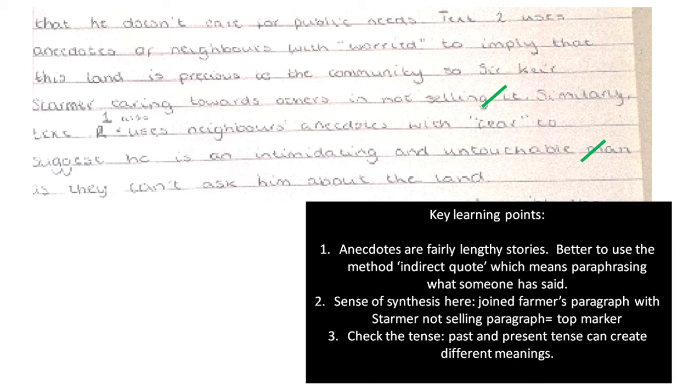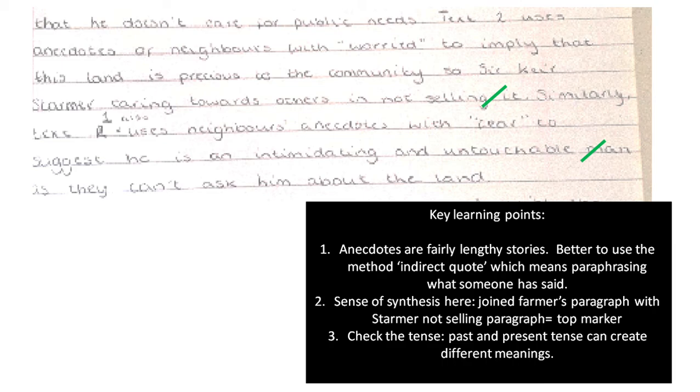So, for example, assuming that they're not completely making it up, someone has gone to speak to a nearby neighbour, and that neighbour has said to the journalist, well, yeah, I'm really scared that this land's going to be sold. I really don't want it to be. It really frightens me. And the journalist has gone back and typed that up as an indirect quote and just said neighbours are filled with fear.